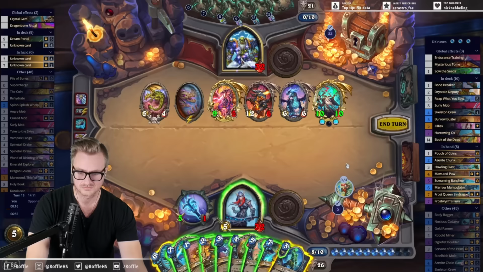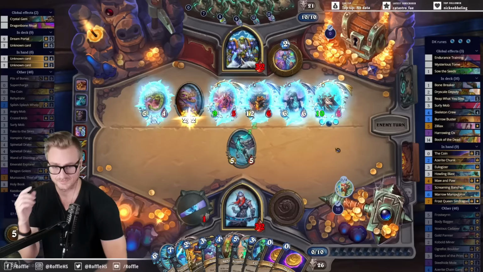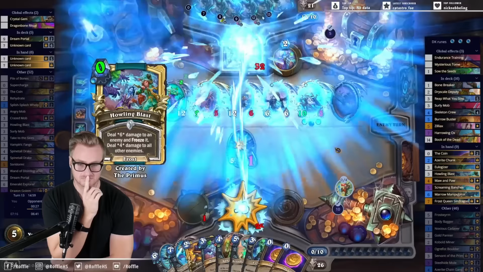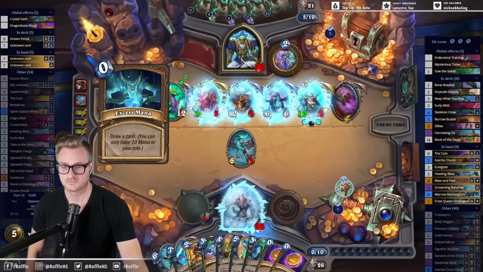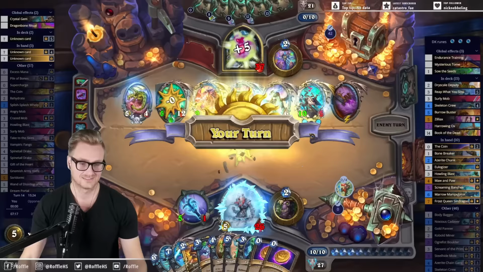I need book. I don't know what else to do here, other than hope they draw all the dragon portals. We dragons receive Photon. GG, right?